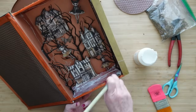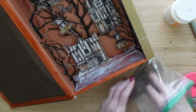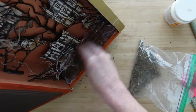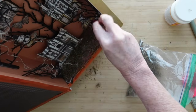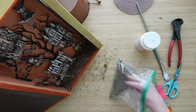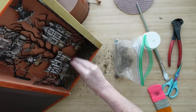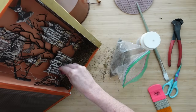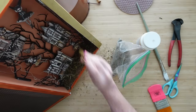You can use felt or fabric or sand. You can use little pebbles. You can use those black stones that you get from Dollar Tree. You can use any variety of whatever you want down there. You could draw little bricks on there if you wanted to, or cobblestones, or whatever you want, right?